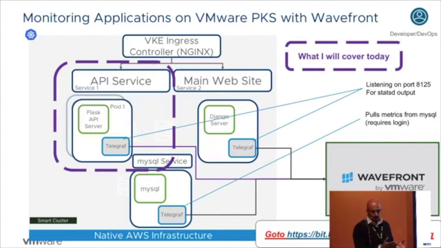Now, what I'll specifically cover is how I'm going to implement application monitoring, let's say in this one particular component, which is written in Python, and how to get that information out of there and into Wavefront, okay? If you want to see this configuration, there's a link on the bottom. My GitHub repository and location is all there, where all of this is detailed out, including all the code. You can take a look at it and then utilize it for yourself.